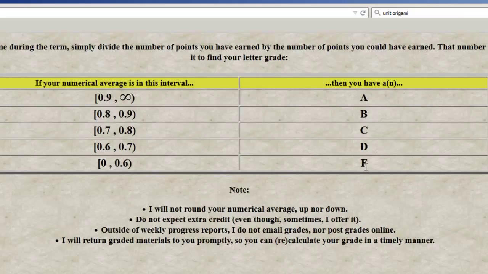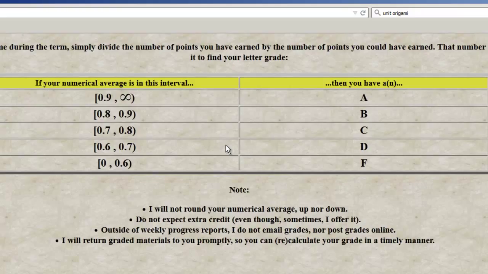Now, I understand that there are a lot of assessments to keep track of. I promise to get things back to you ASAP. But when I say get them back to you, the lion's share of these are going to be in Blackboard, which we'll talk about in the next video. I also will email out a progress report. This is one of the reasons it's important you check your email, because I'll be emailing out a weekly progress report with all the assessments that you have in them contained, and my computation of your grade, so that you guys keep track of how you're doing.